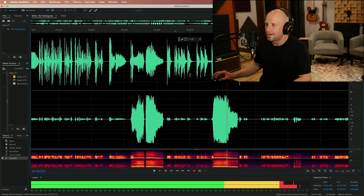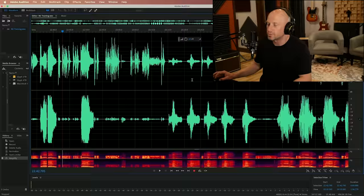So they're working on approaching different notes, how he would in certain songs towards the end of this training session.